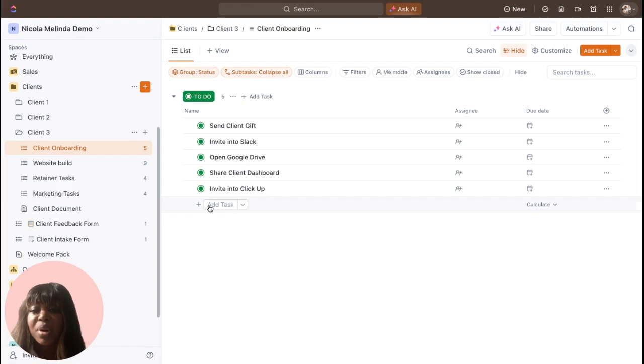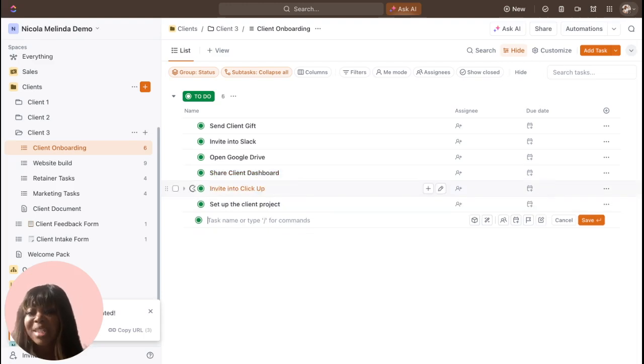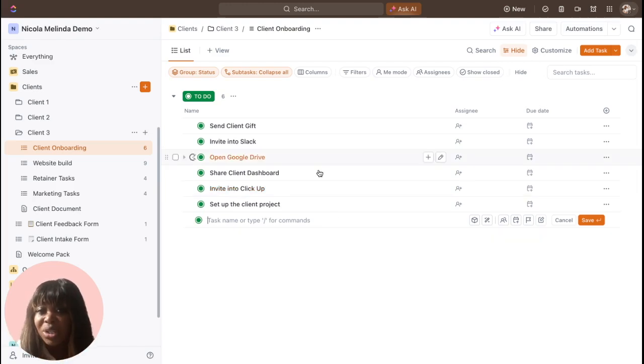So one of the other tasks you might add to this list is actually set up client project. So you might have that down as an obvious task to say, we need to set up the client project inside of ClickUp. If you're working with your client in ClickUp, then you'll need to ensure that they're invited into ClickUp as well. So this is one way that I will organize onboarding tasks, and the same for offboarding as well. So if you are doing onboarding and offboarding and you're grouping this in one particular list, here's another way that you can organize the tasks so that everyone knows what type of tasks these are.